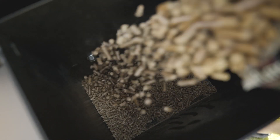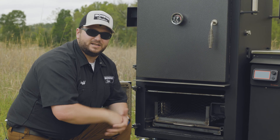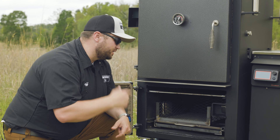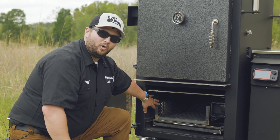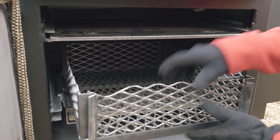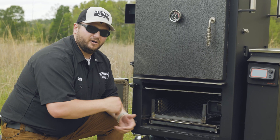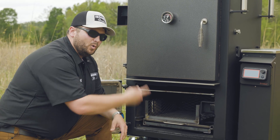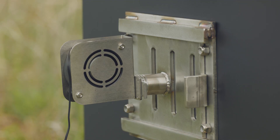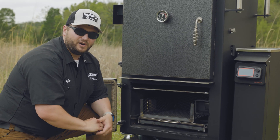Another really cool thing — if you get the pellet add-on on your smoker, you can use that, but if you ever want to unplug and go straight sticks or straight charcoal, you can do that. We've still got the same charcoal basket that comes standard, so you can burn sticks in here. If you're learning stick burning, this is a great unit to do that with. If you're an old pro, that's great too — you can still stick burn and run this as a charcoal smoker. We've got the ability on the side to hook up a fan so you can run it just like a vertical charcoal smoker as well, so you really have the ability to do all three with very minimal effort.